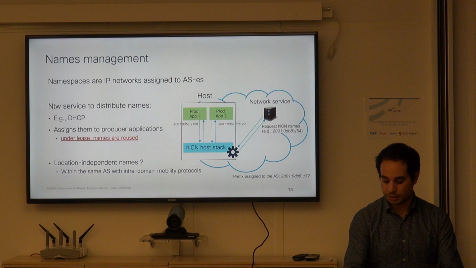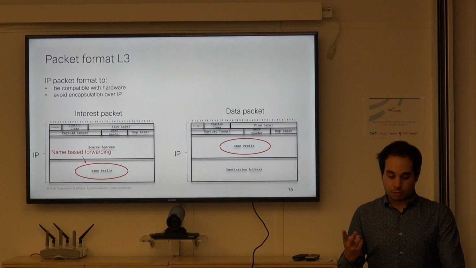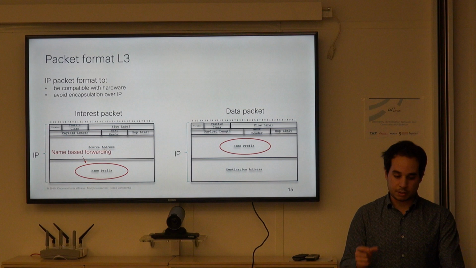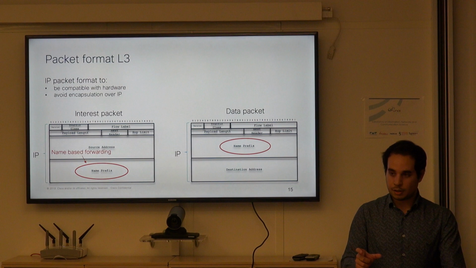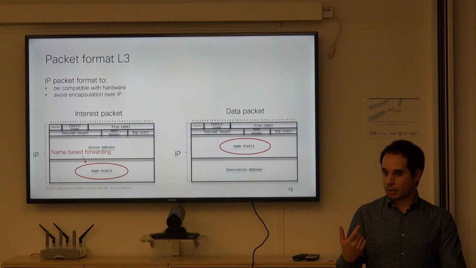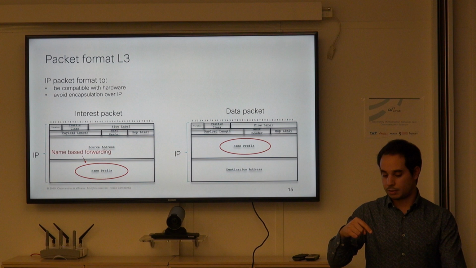So the packet format is IP, as I told you. In this case, I will show you the IPv6 packet. The two main structures of ICN, interest and data, basically differ in that the interest contains the name prefix in the destination address, so it is routed by name because it is routed using the destination address. The data packet instead has the name prefix in the source address. And it is routed as in ICN by following the same path followed by the interest, but only as far as the HCN routers are concerned. It won't follow the same path when it is traversing IP routers, because in that case the forwarding is stateless, so the operator doesn't keep information about the interest.